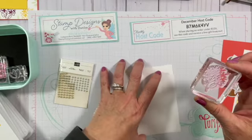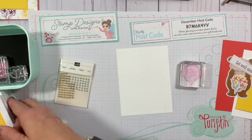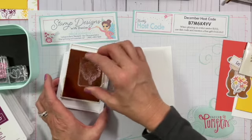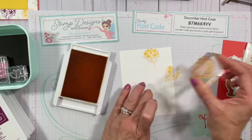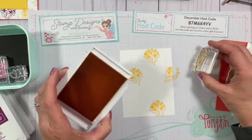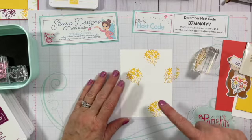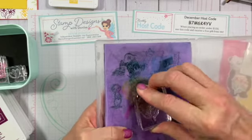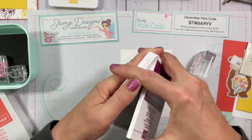So I'm going to use this flower stamp that was included in the kit. And I'm going to just sort of randomly stamp these flowers on this Whisper White layer. So I'm going to use each of those colors that I showed you and sort of create my own designer series paper with this. So I'm going to clean my stamp set between each color on my simple chamois. And this is the Rich Razzleberry.